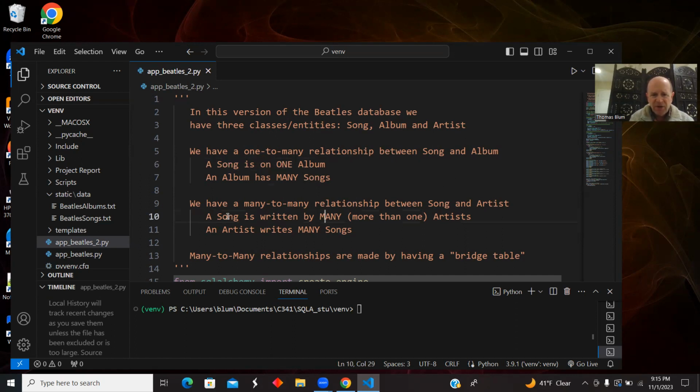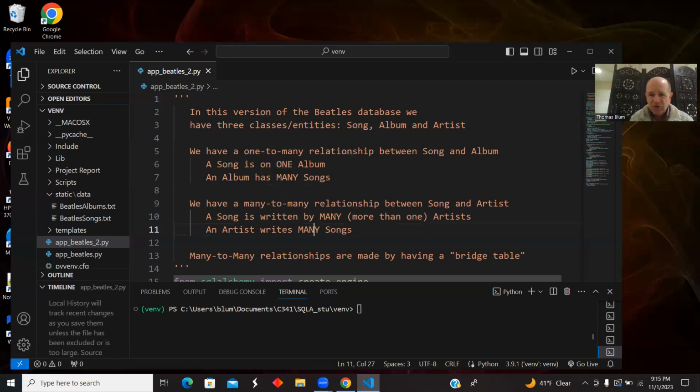But because down here in the song to artist, it's many to many, I can't really put the artist key in song because Lennon and McCartney wrote songs. So I'd have to put both of their IDs in a single box for artist in song. And I don't want to do that. I want it to be atomic. And for the artist, the same thing: the artist writes many songs. So I can't say here's the artist and here are the songs because it would be multi-valued. I don't want any multi-valued entries.